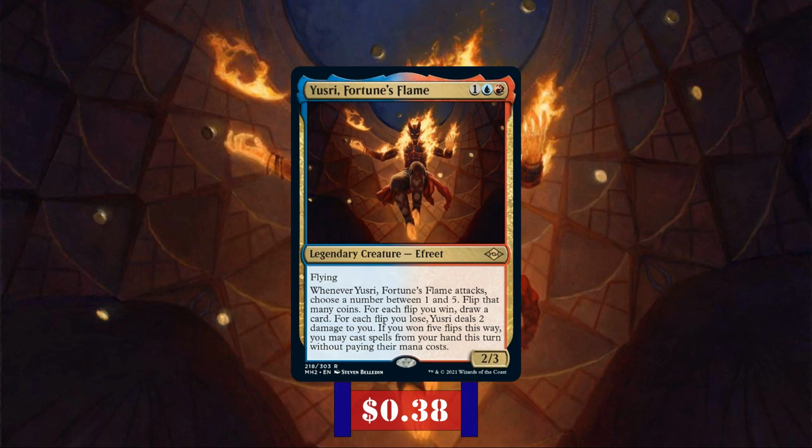Yusri, Fortune's Flame is a 2/3 efreet with flying that costs 1, a red and a blue, with the following text. Whenever Yusri, Fortune's Flame attacks, choose a number between 1 and 5. Flip that many coins. For each flip you win, draw a card. For each flip you lose, Yusri deals 2 damage to you. If you won 5 flips this way, you may cast spells from your hand this turn without paying their mana costs.